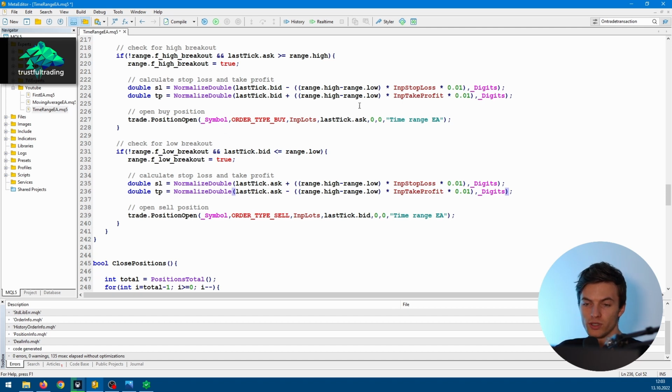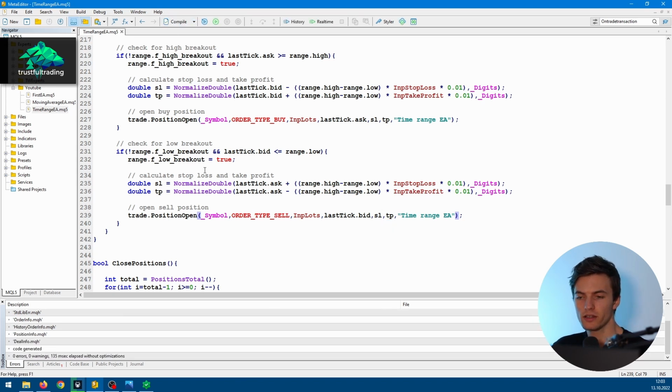Now, of course, what we need to do is to use our variables here in our open position call. So instead of 0, we add the stop loss, and here the next parameter is the take profit. And we do the same here. Okay, let's compile.